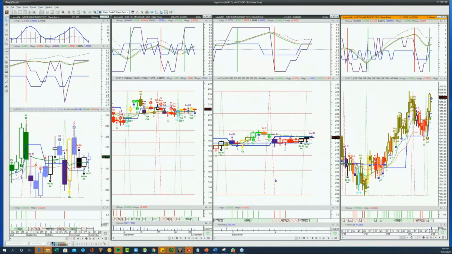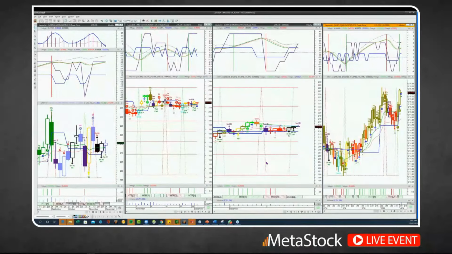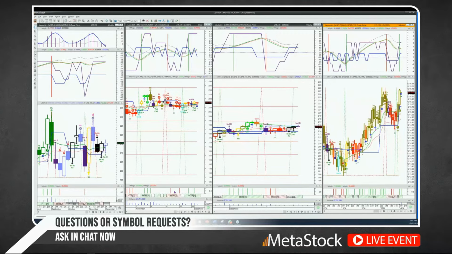So this is the layout I am using personally. That doesn't mean you need to use that layout, but I want to point out a couple of things. This is a weekly chart, this is a daily chart, this is a 60-minute chart, and this is a 5-minute chart. The way in which I do things, I want to know where we're going first. So for instance, if anybody has a suggestion, you want me to look at that chart instead of my chart here? This way I have no bias.